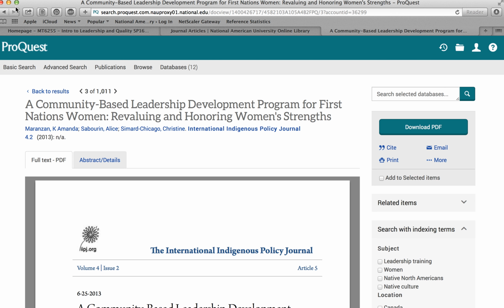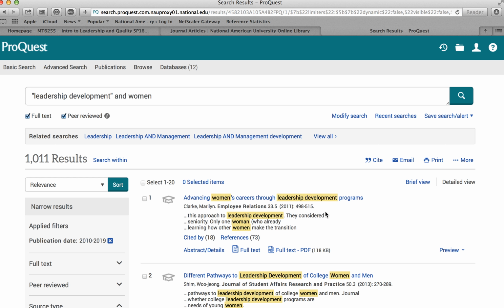Having a research account is actually really useful when it comes to doing long-term research, because you can set up search alerts and you can tell the database to email you anytime an article is added that matches your search terms, for instance. Or if you find a journal that is publishing content that's really relevant to your research interests, you can tell the database to email you any new articles added to that journal each month. So it can be really useful, and in a little bit I'll show you where you can find a handout that walks you through the process of setting up a research account.